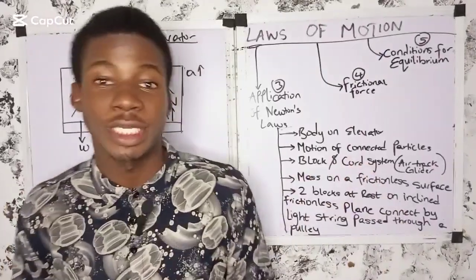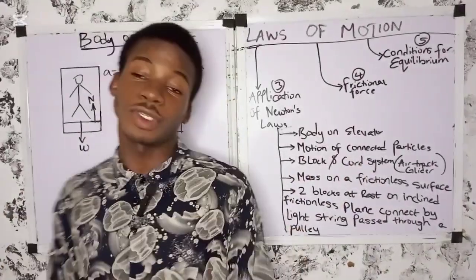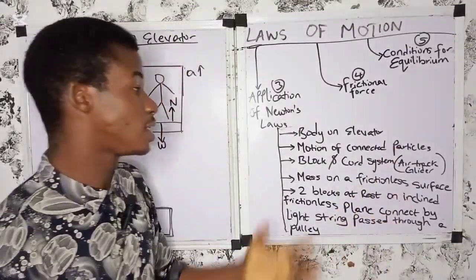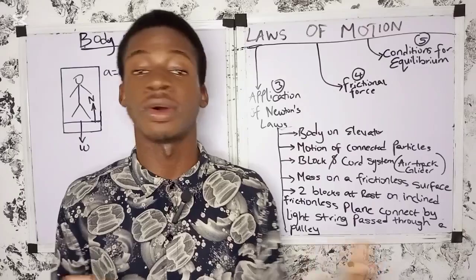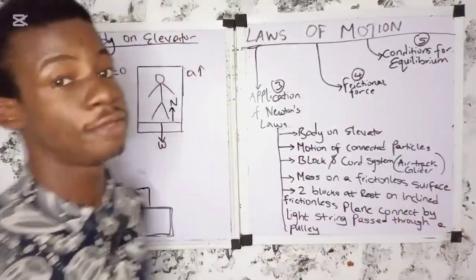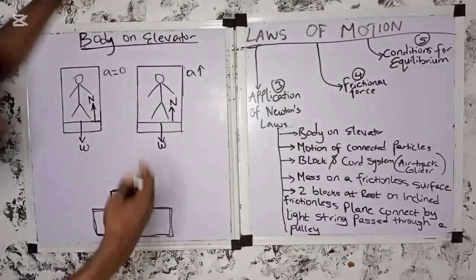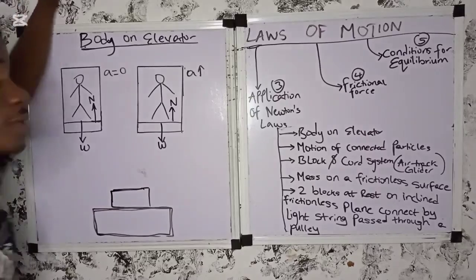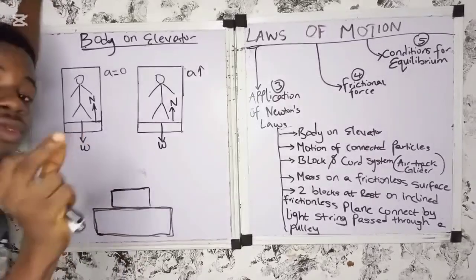All right, so let's continue with the applications of Newton's law. Now the very first application of Newton's laws is the body on an elevator, or a body on a lift. Before we start with a body on an elevator or a body on a lift, you need to know this first.